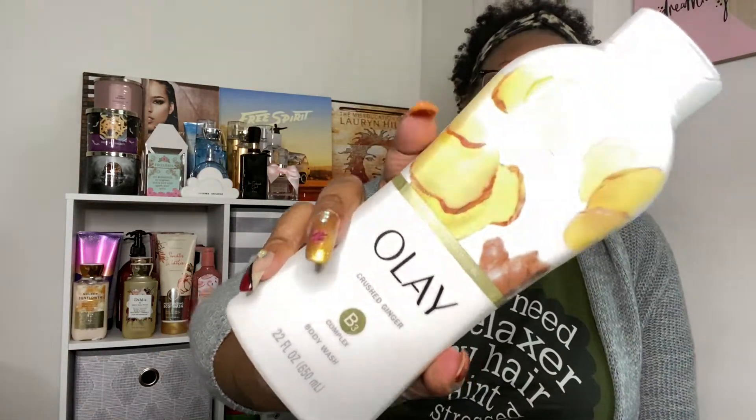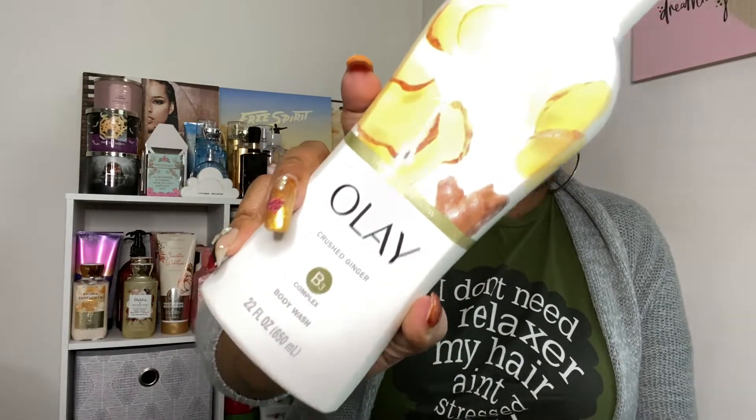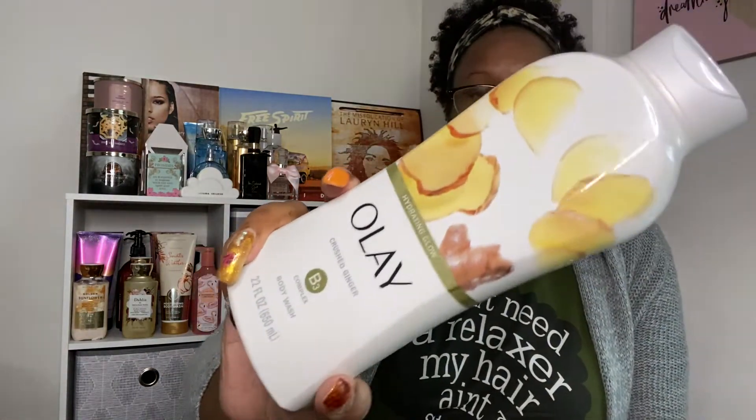Let's see what your girl wore on Wednesday. I really wanted to use my Crushed Ginger Olay Body Wash. Oh my gosh, it just smells so good — I wish y'all could smell it. If y'all ever find this at Ollie's, TJ Maxx, or Burlington, I've only seen it in Ollie's and I should have bought a couple of them. I went on and washed my body down in the Crushed Ginger.